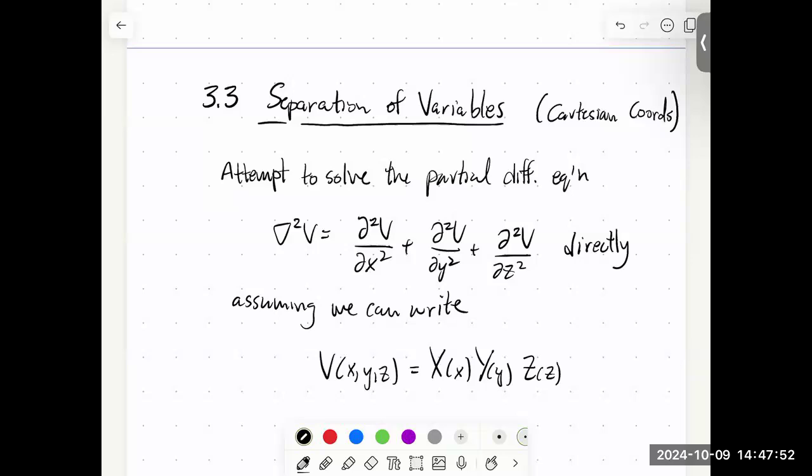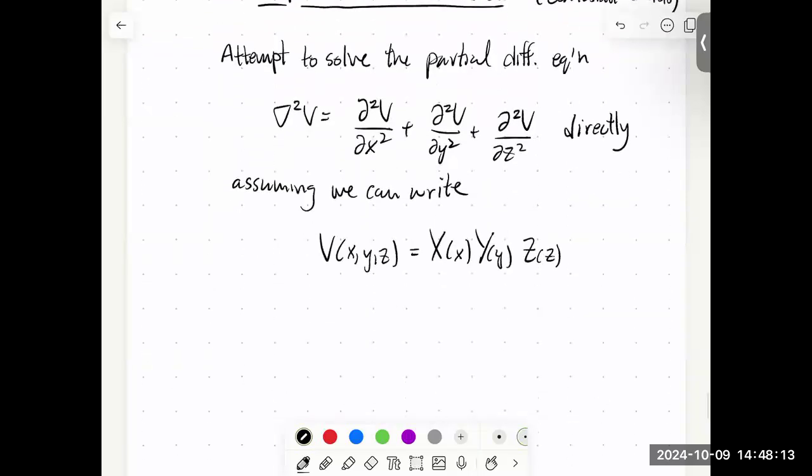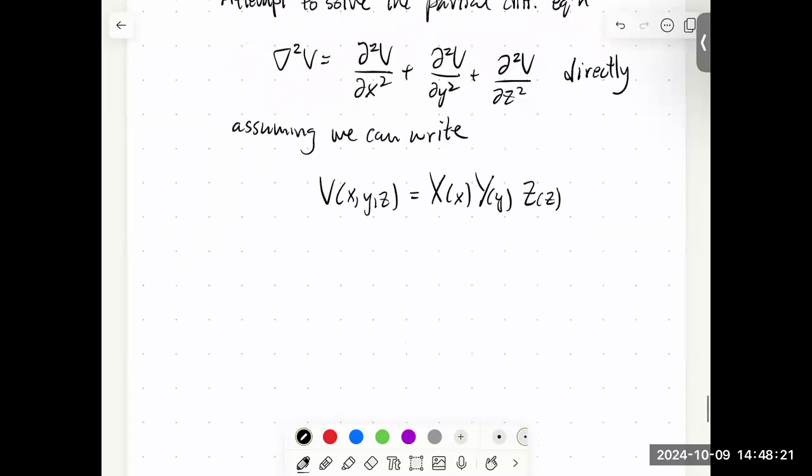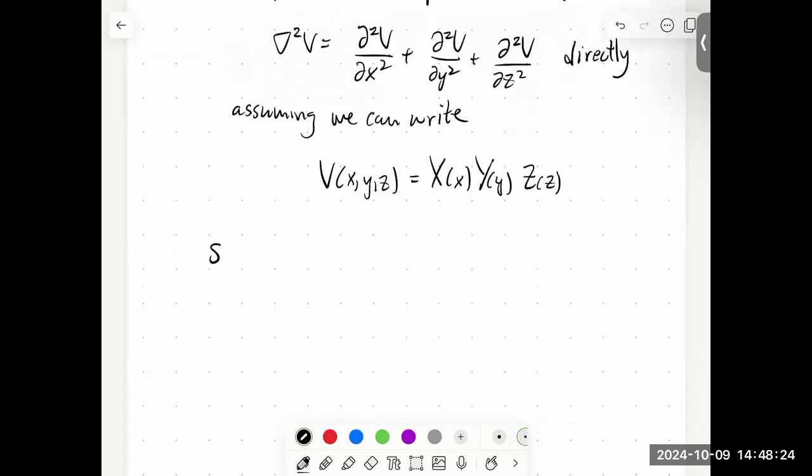All we're doing is sitting here looking at a very difficult problem, and what we're going to try to do is make some guesses, some assumptions. We're going to stick it in there and see what happens. Maybe we're not going to solve the problem, but maybe we'll get some insights along the way. Okay. So let's see how this works. We're going to do it through an example, just like we did the method of images. So let's start with a 2D example.